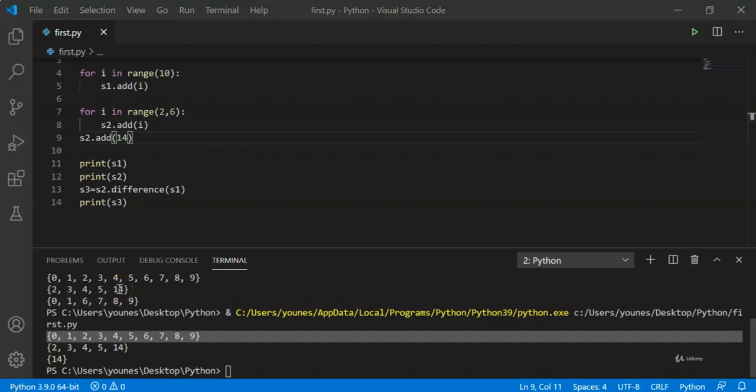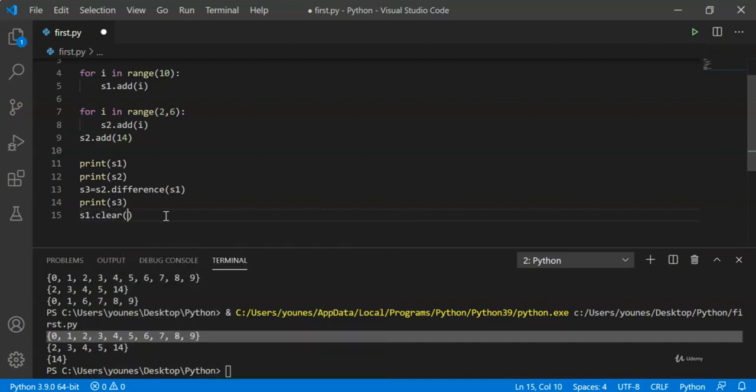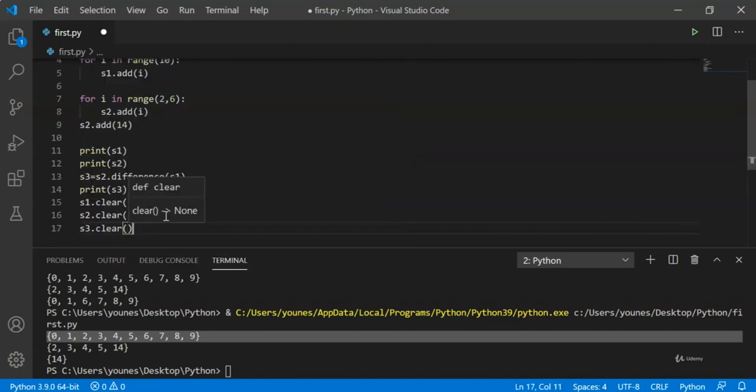Now let's suppose I want to clear these sets. What do I do? So the method clear, we use this method a lot of times in the list, in dictionary, in everything. So for example, if I want to clear all these sets, I can use clear for S1, S2.clear, and finally S3.clear.